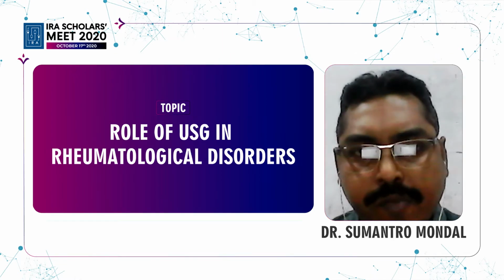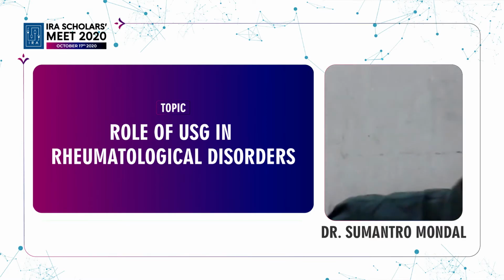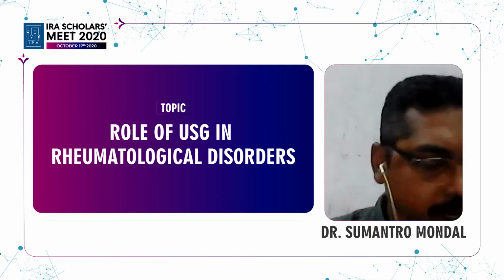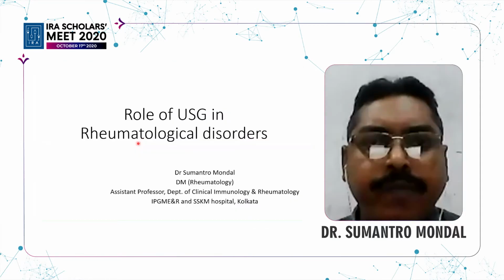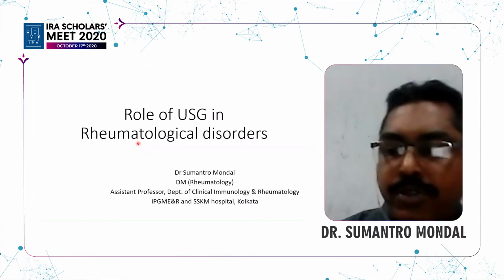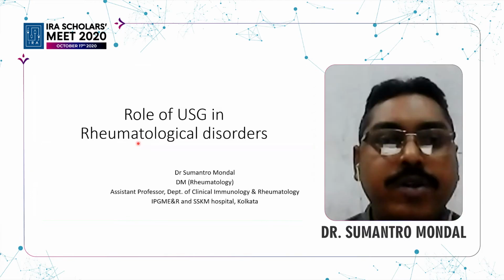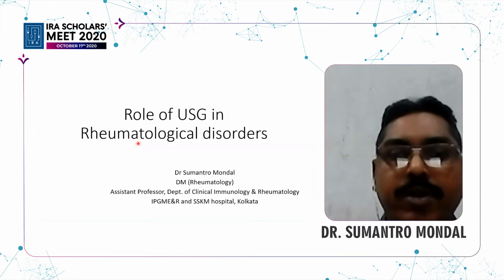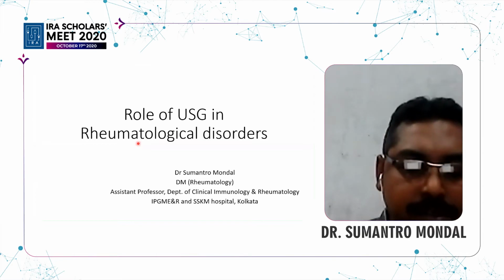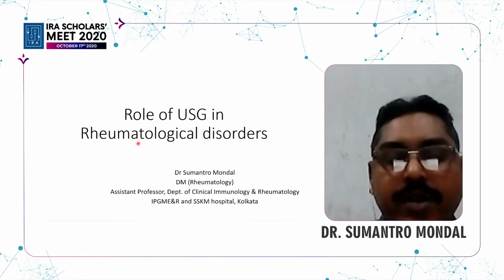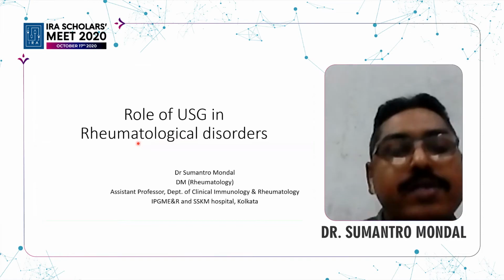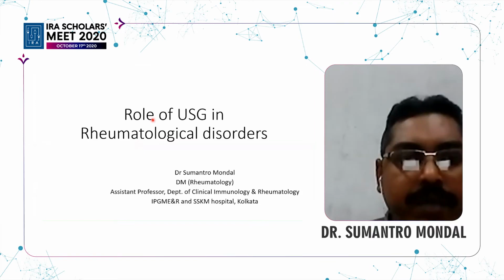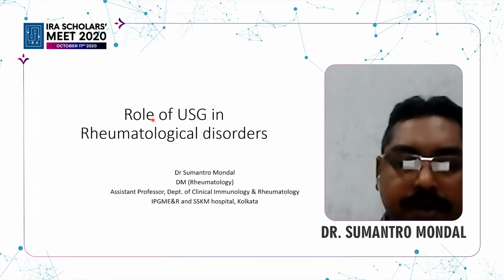Good evening, everyone, to all the participants of the IRS Scholars Meet session 2, and this is the last session of the day 1. So in the first part, I am going to discuss the role of ultrasound in the rheumatological disorders, especially discussing the basics of ultrasound machine operation and the image interpretation, along with some of the pathologies of the upper limb joints and vascular structures and muscles.